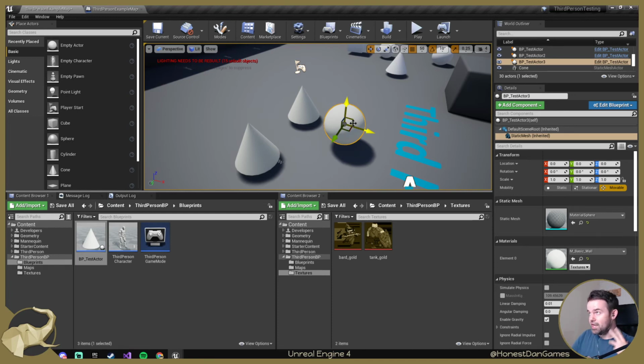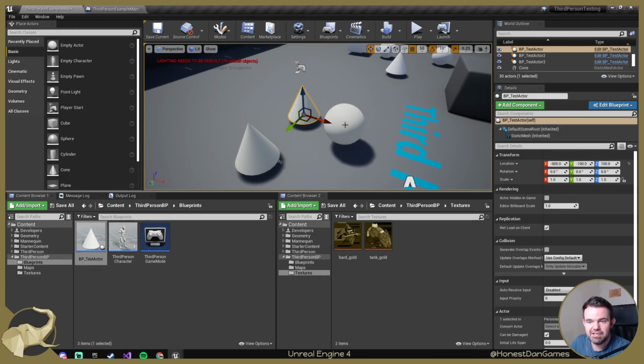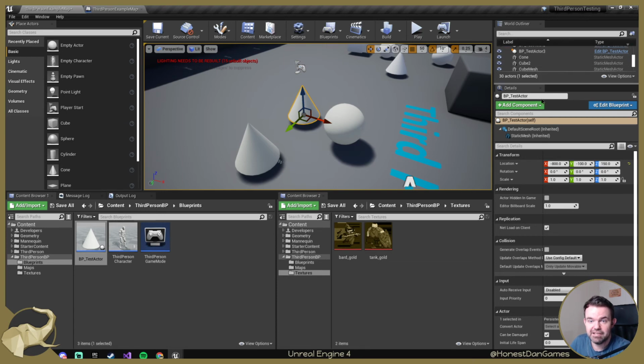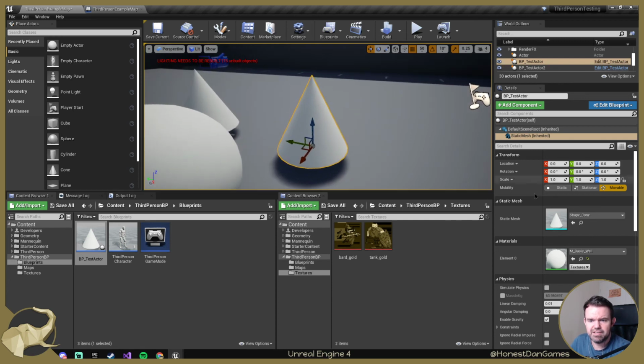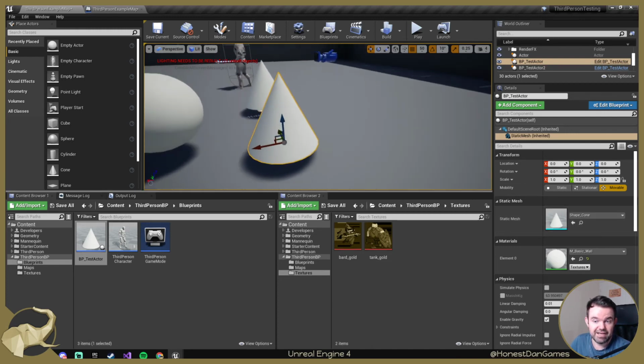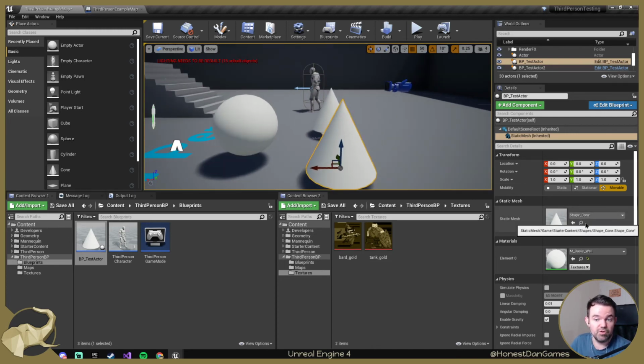That means if you ever change the blueprint, it's not going to override your manual changes in the level. So you can benefit from the group changes of blueprints, but also change certain ones and not worry about them being updated anytime you change that base blueprint again. That is indicated by a little yellow arrow you're going to see here. You can see here I've got a little arrow, a magnifying glass, and then nothing on that one. What that is saying is this is doing what my blueprint tells me to do.